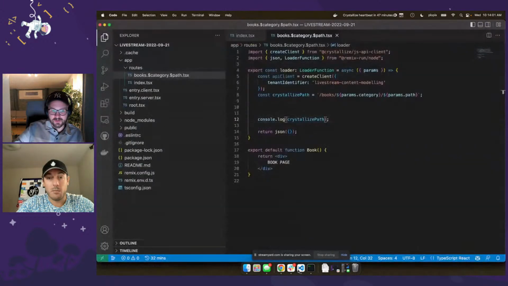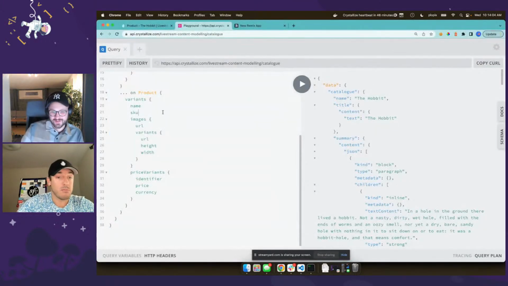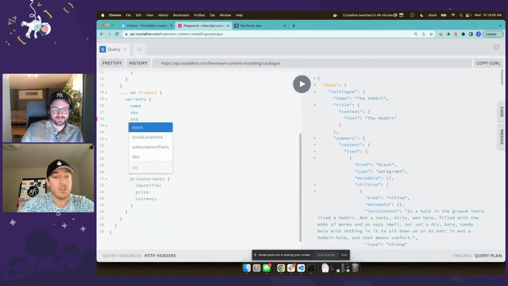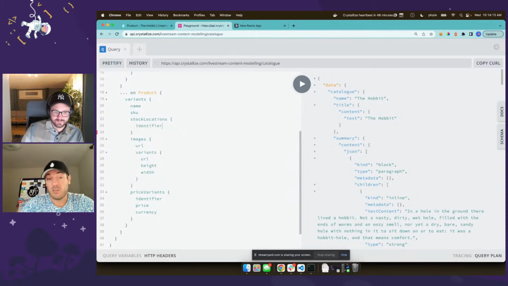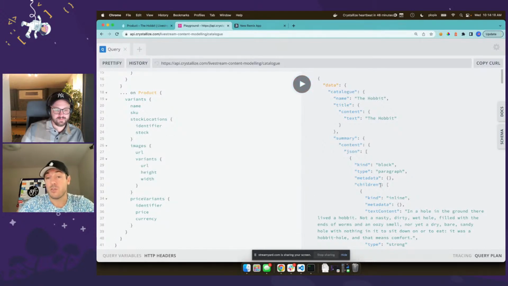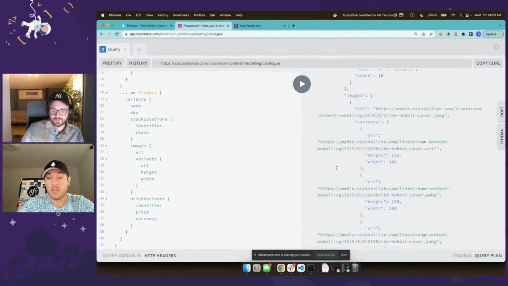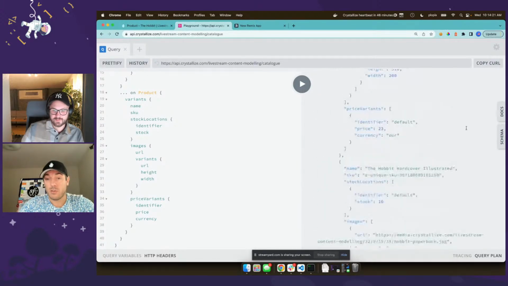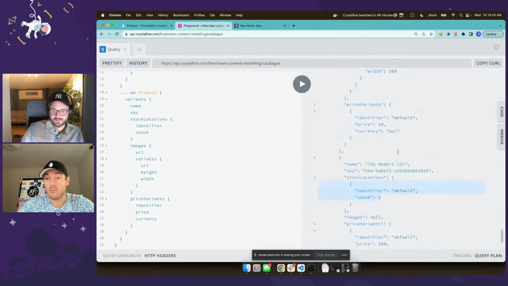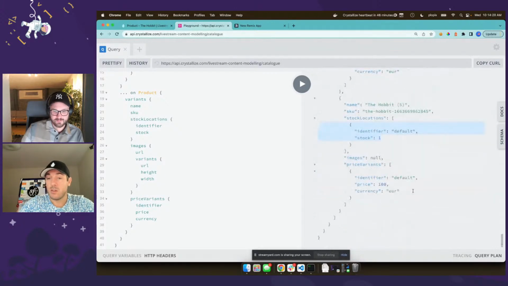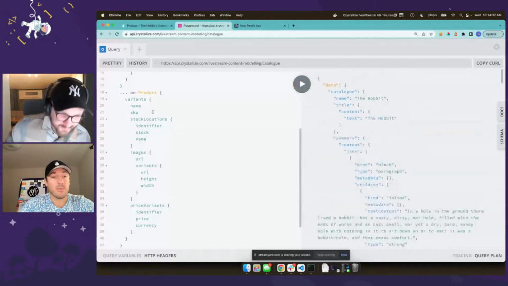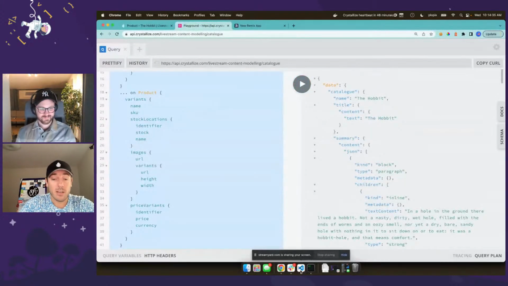Could also add stock though, if we want to extend it even further, just to show it. So stock here, it's a shortcut as well to something more robust, which is stock location, on which you have an identifier and the information here. So let's have a look. Yeah. So stock 1. Yeah. So this is just the available stock. Let's get perfect. Yeah. So let's go ahead. So I'm gonna just copy paste.